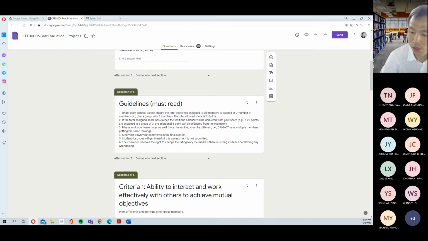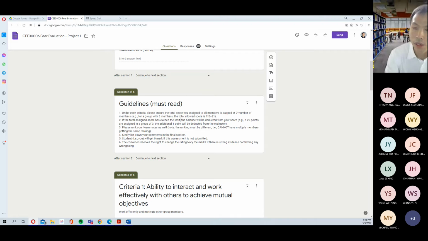Let me go again into this calculator, because I don't want you to do these things just trivially. So I have the remaining 13, meaning I can give 7 and 6. So let's say if I think that Hannah is performing the best after me, I give her 7. Then I only have another 6 points to give to Frederick. If I think that all my members are performing equally, for example, Hannah is very responsible and Frederick is also very responsible, then I give them 7, 7, 7.